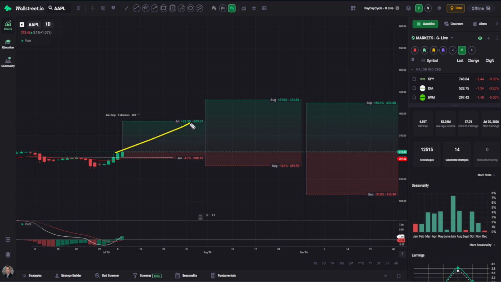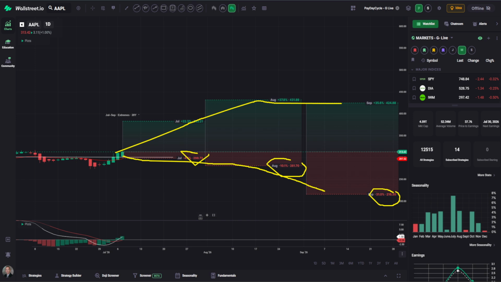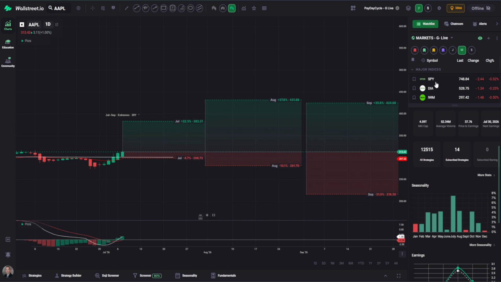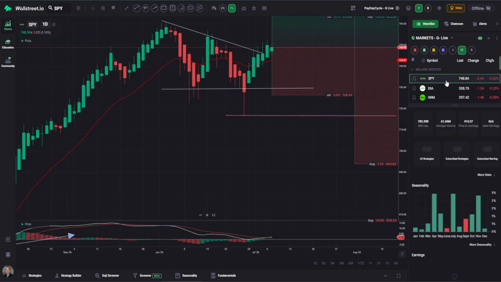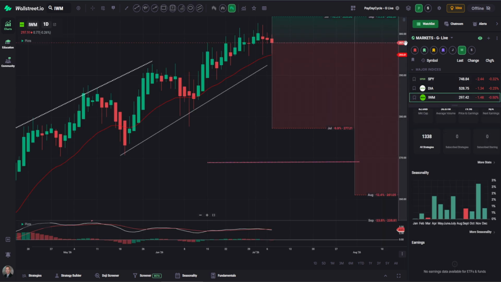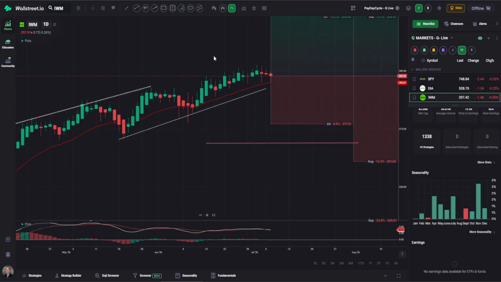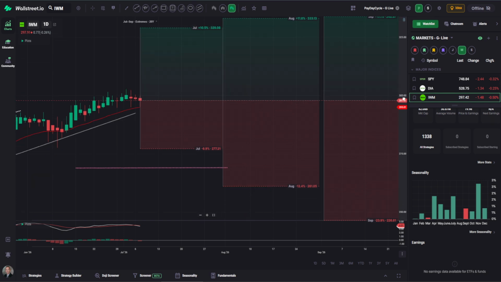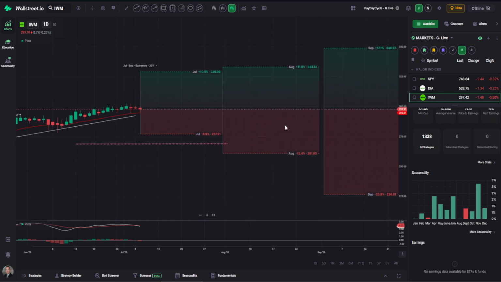These are extremes. These are extreme ranges. And you can kind of see the probability cone here and exactly which strike or price level or what percent to be out of the money. On the downside or upside, maybe I want to go do an iron condor. There you go. There's the S&P. Here's the Russell. Now I've got ranges for my iron condor. If you don't know what that is, you should learn it, because this is simply telling you if you do your credit spreads outside these ranges, there's a 1 out of 20 chance it would do that again.